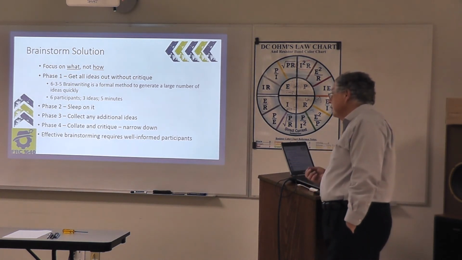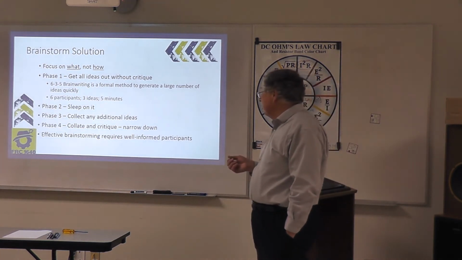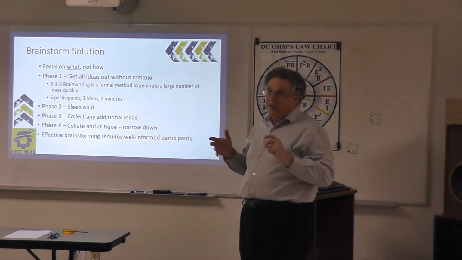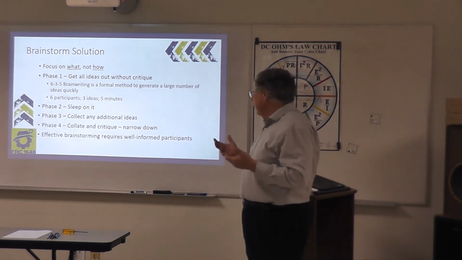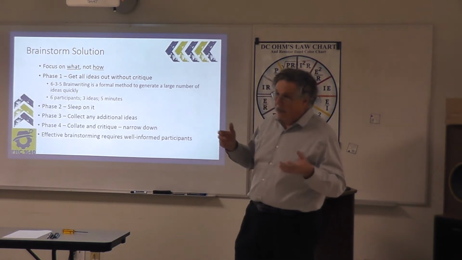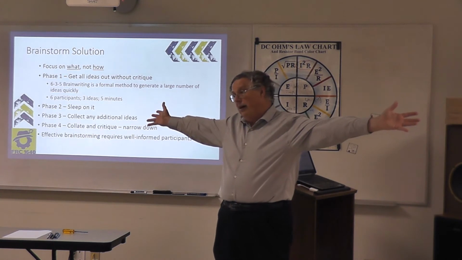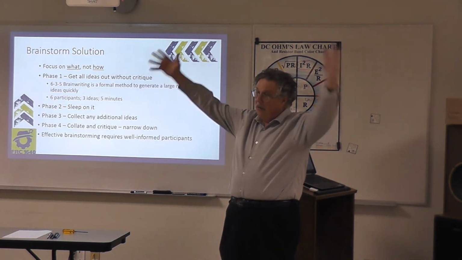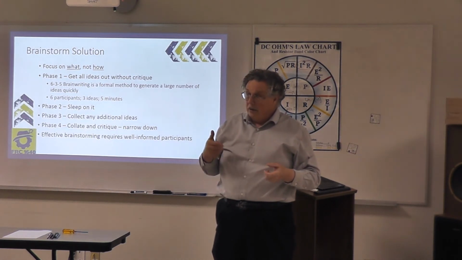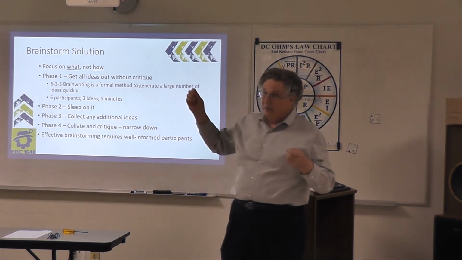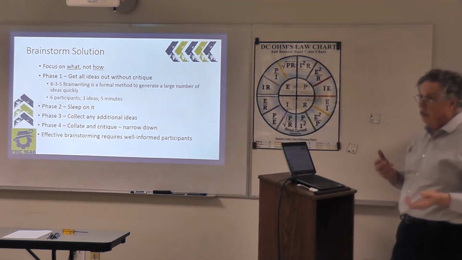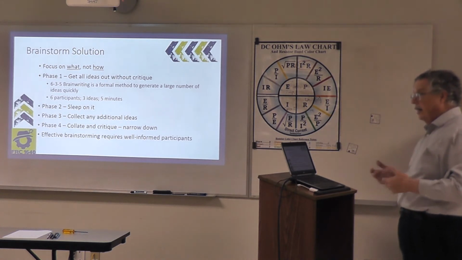We want to collect those, and then we move on to phase 4, which is really to collate the ideas, bring the ideas that are similar together to group them, but then critique them and narrow down. I will guarantee that if you go through this process of first looking really wide and collating them and narrowing them down to what you think are the best few ideas, you'll end up with different ideas than if you just picked the first 3 or 4 that came up out of people's minds. It's a good way of getting high quality ideas at the end of this process.